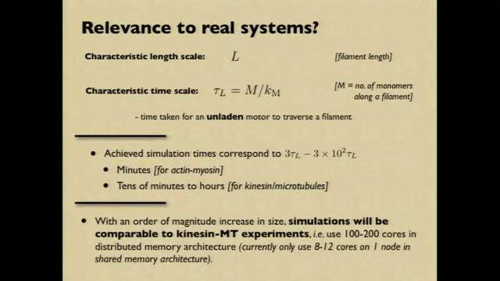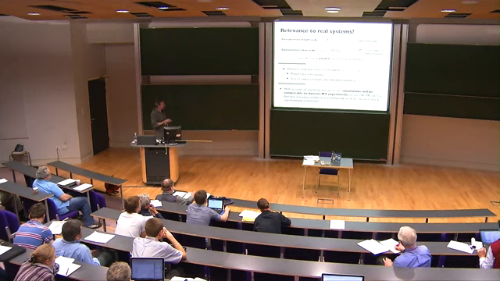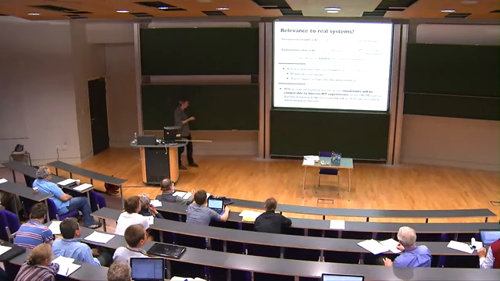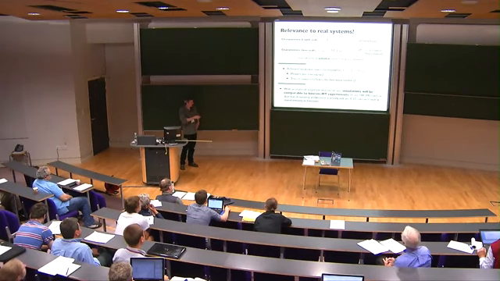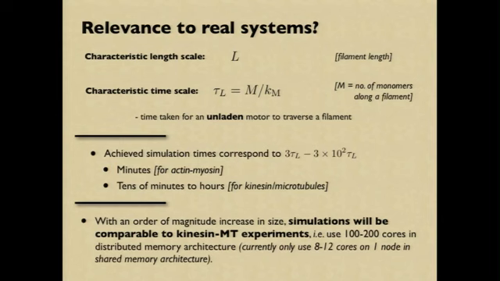So the question then is, what can we do to increase the length scale of the system up to, say, 10 by 10 filament lengths. And here we have to admit that so far this isn't very intensive computationally. All we've been doing here is the shared memory architecture, sort of OpenMP implementation using something like 8 or 12 cores per node, but only one node, which is actually kind of a low usage by today's standards.